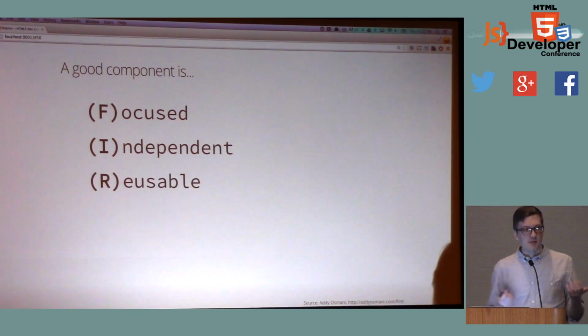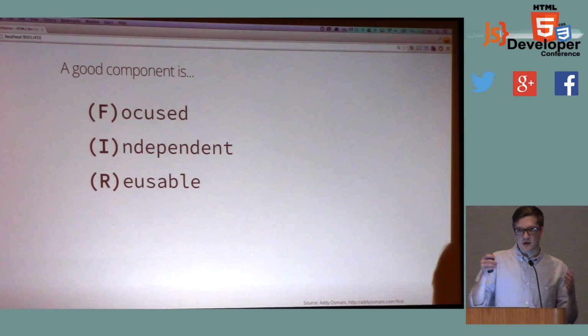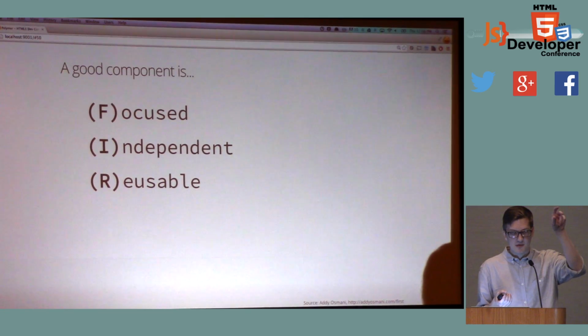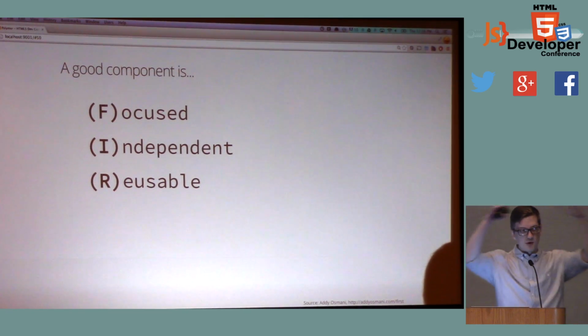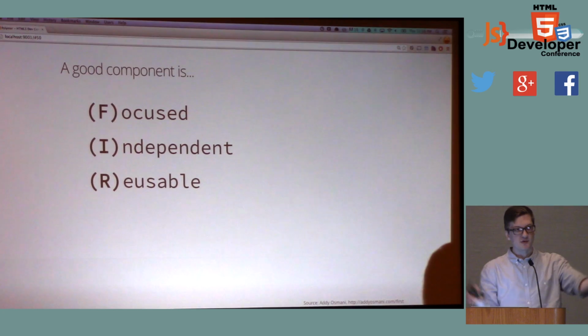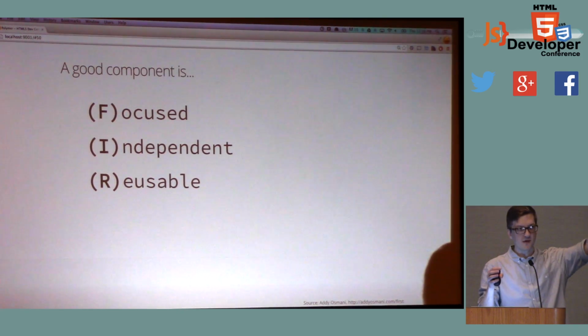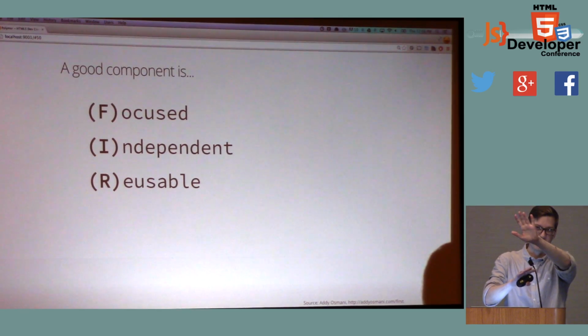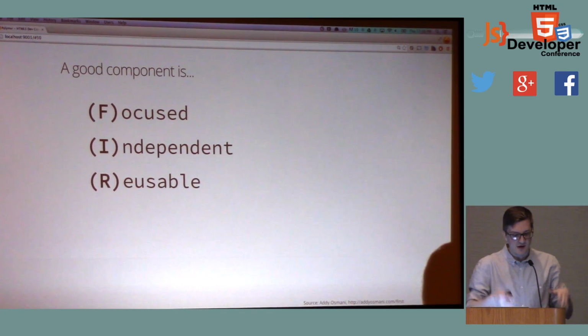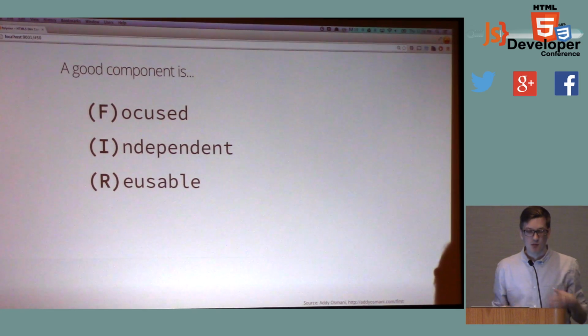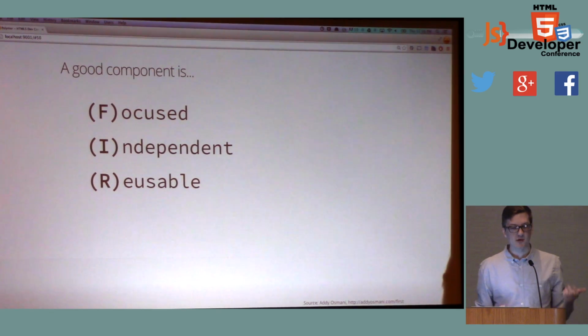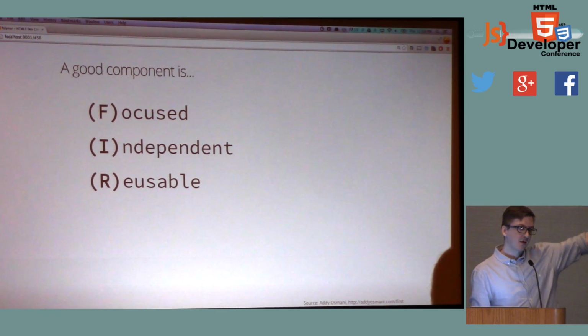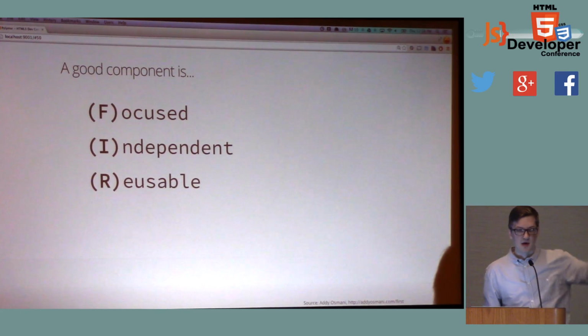Anything you write, you want to try to make sure it's reusable. So if you're making a user profile page, and maybe there's a little gravatar avatar thing up in the corner, instead of making one big element that's all user profile and trying to put the code for gravatar and a message list and a date timestamp, instead of putting all of that into one big profile element, break it up into smaller reusable elements. Make an element that only goes and fetches gravatar images. And now you can use that element in other projects.